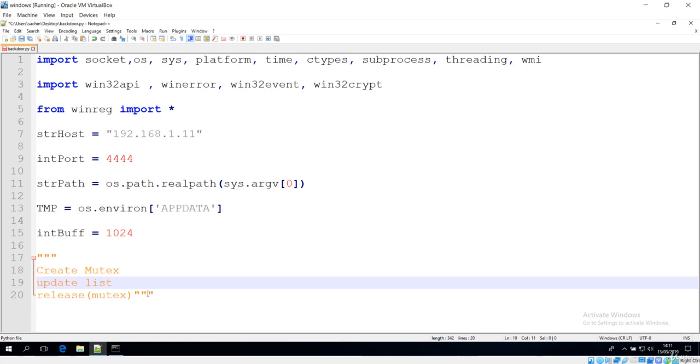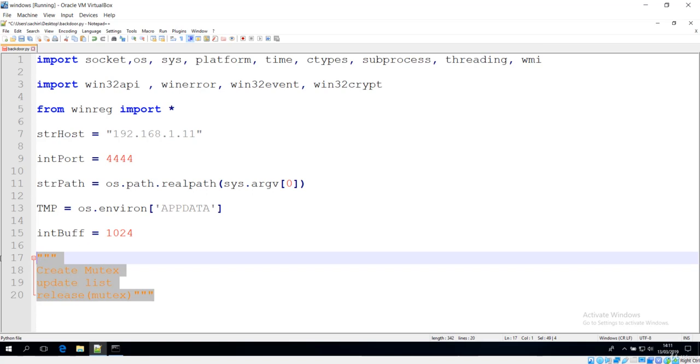A thread can be used to do multiple tasks at a time, but I want only a single thread to use this to prevent multiple instances. You can also check the documentation for mutual exclusion to know more, but the main idea is we want only one single thread to execute that operation.